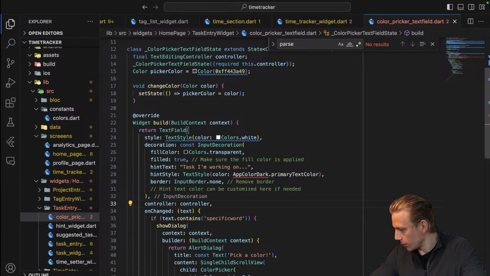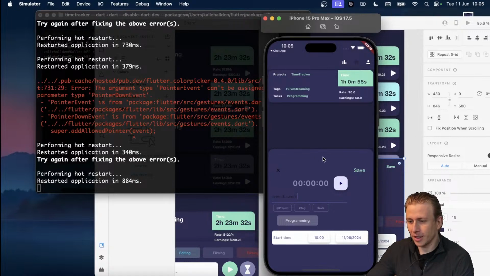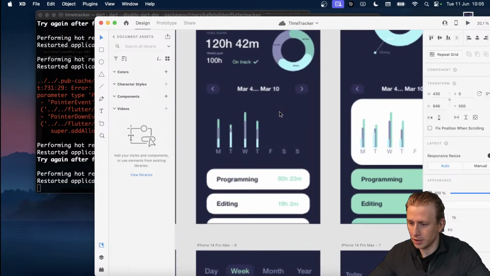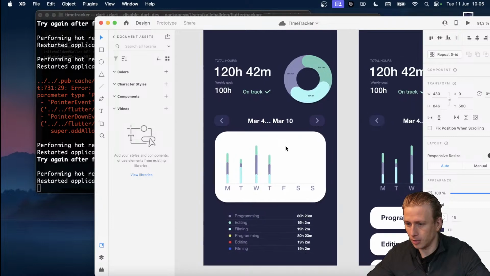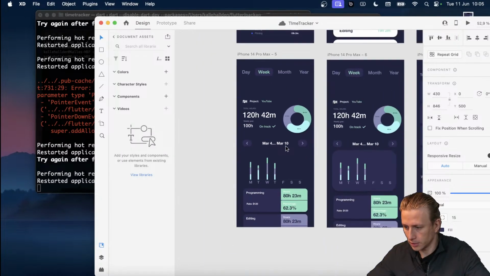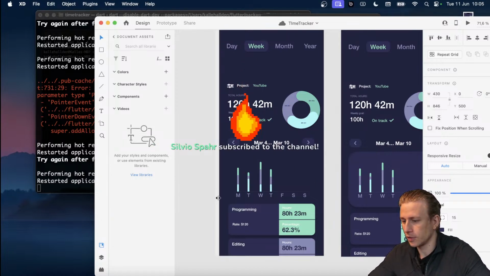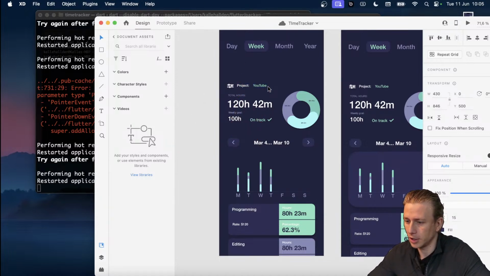Can you explain what you envision for the app? I don't know, it's a time tracking app, and the best way to kind of explain what I envision, I guess, is to show the design of it. So I want the user to be able to, wait, where is it? Here, maybe. To see some sort of charts for their time. And what other time tracking apps don't have is the filtering ability.